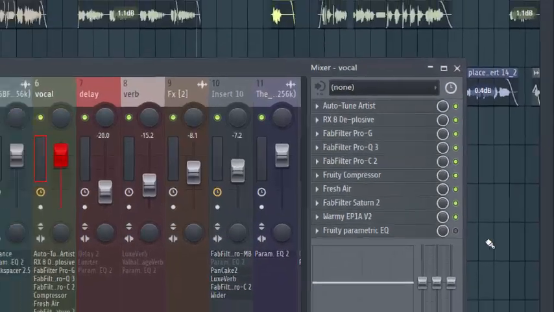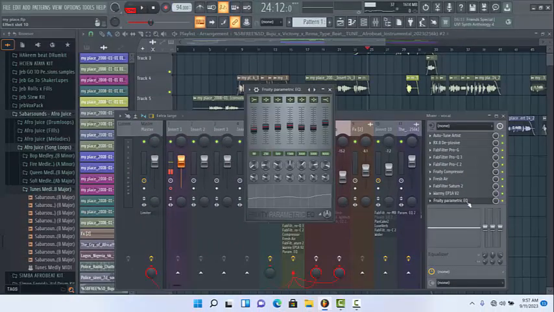So the final plugin I decided to add to this chain was an EQ, and this is what I use this basic EQ to do. I told you guys I want to stick to stock plugins. Despite the fact I didn't stick to stock plugins, I still use some basic plugin that is easy to find and easy to buy, so you guys can make use of it.